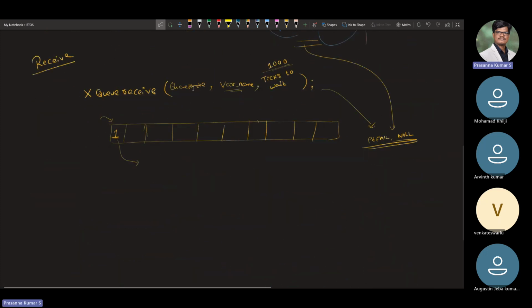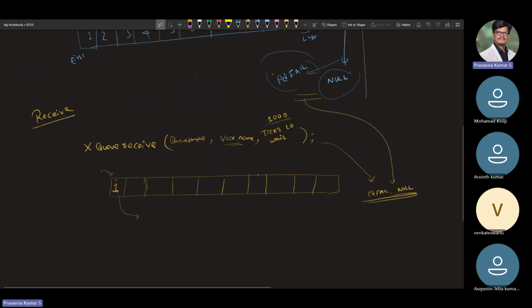I need to receive the data from that queue, and each and every data has to be stored in this particular variable, because only one value will be removed from the queue at a time, right? So first if this one is removed, then that will be stored in this variable name. The next one, if there is any other data, that data will be stored in this variable name, for each and every cycle.